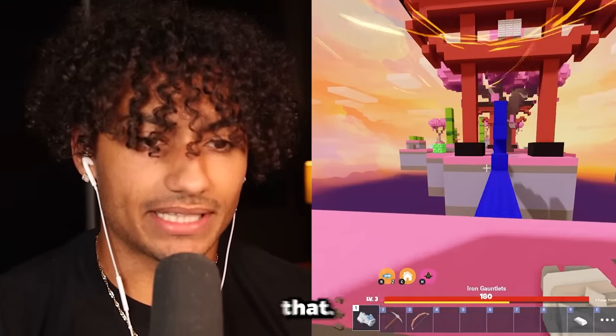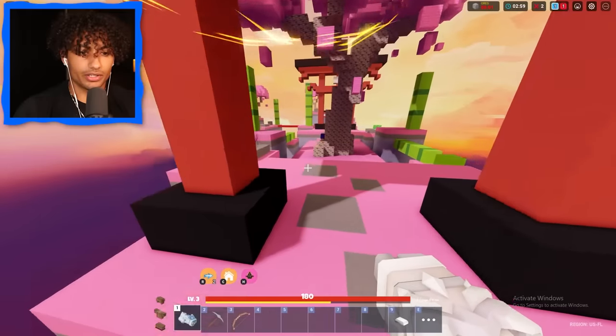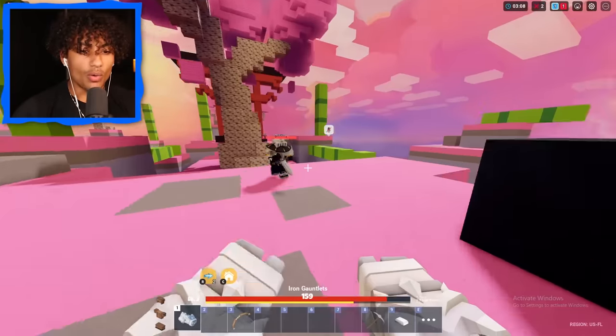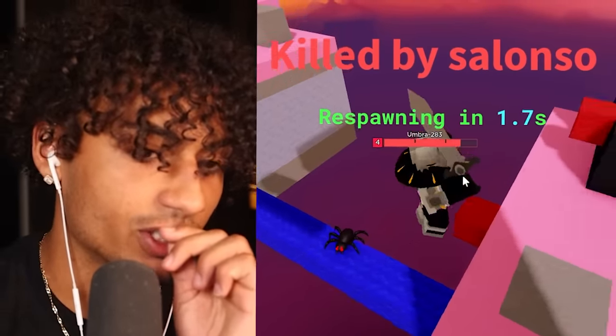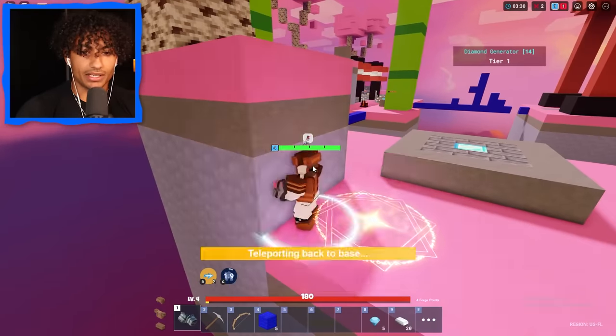Okay, we cannot let him take that. We cannot let him dip. Come here. Oh my gosh. He dipped. Oh, no, no, no, no. He just did the spider trap on me. Oh my gosh. Why is the Umbra kit actually good? I was not expecting the Umbra kit to do good. He's taking my bed. My bed's about to be gone.